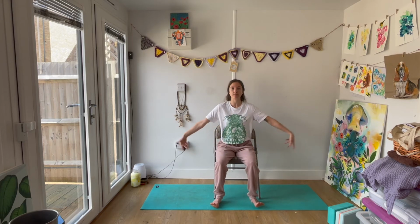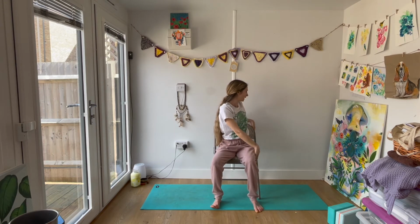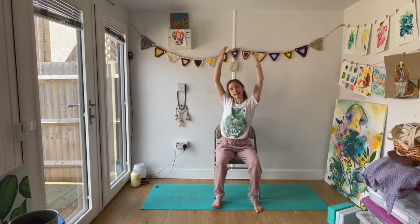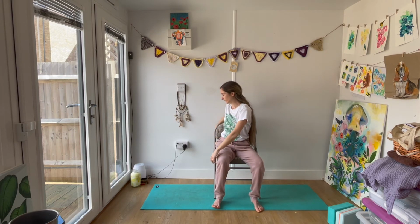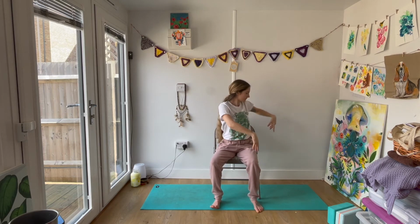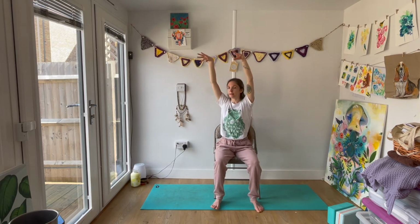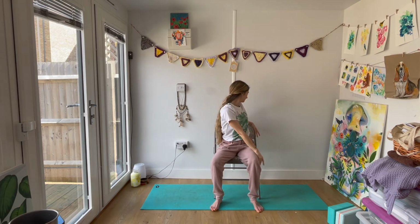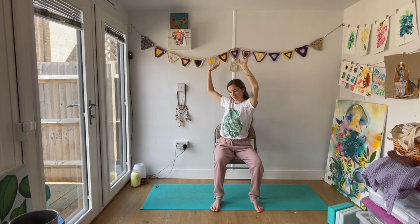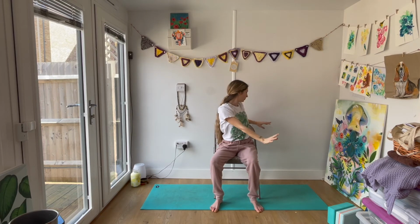And then bringing it back to center, rooting down through the sit bones, little lift through the crown of the head. Let's take a breath in to reach the arms up. Exhale as you take a twist over to the right, floating the arms down. Inhale it back to center, reach the arms up. Exhale, take it over to the other side. Inhaling to lift, exhaling to twist, and let's keep it flowing. You might be turning the head to look over the shoulder as you twist. A couple more.